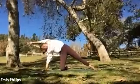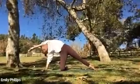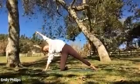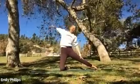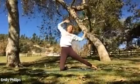Find a little side body stretch, modified plank. Push your hips forward, looking down, forward or up. And then anchor through that left foot, sorry, as you slowly come all the way up. Left hand will glide down, right arm up and over. Good. Slowly take your hands behind your head.